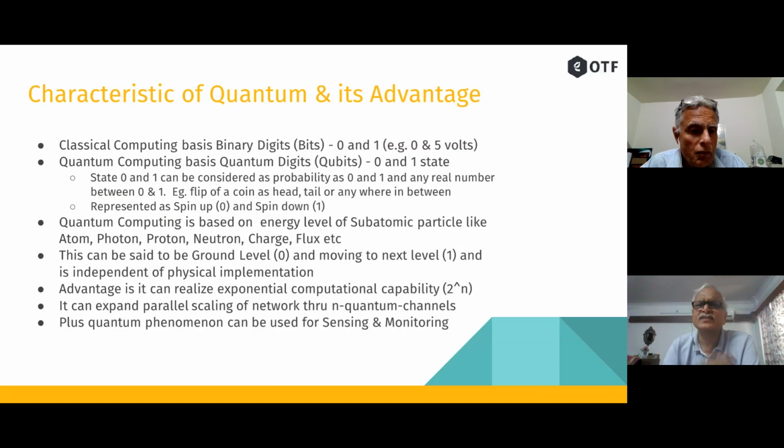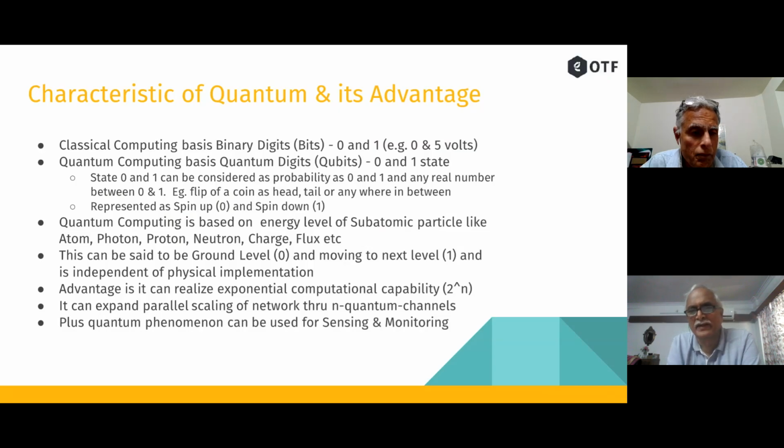Incidentally, these quantum devices and the entire scenario of setting up information representation is modeled as what are called quantum digits. And quantum digits are also called qubits, quantum bits, right? The reason why we call this a quantum bit is that at a fundamental level, it is either a 1 or a 0, but augmented with a probabilistic behavior which could have an intermediate value between 1 and a 0.